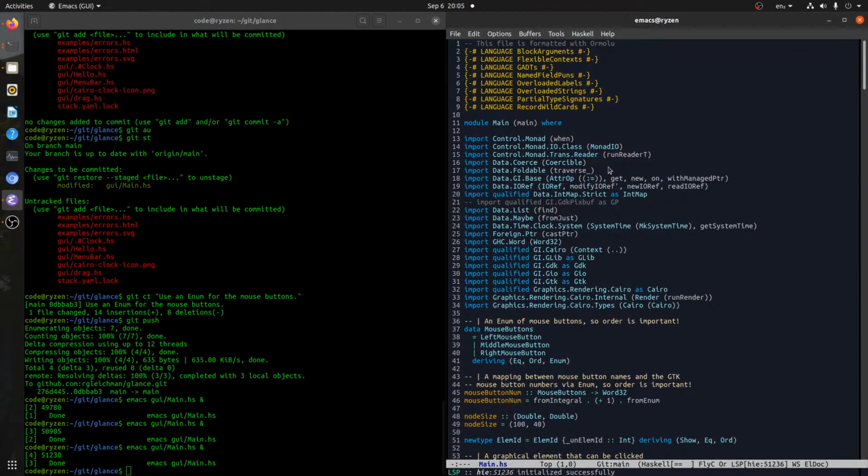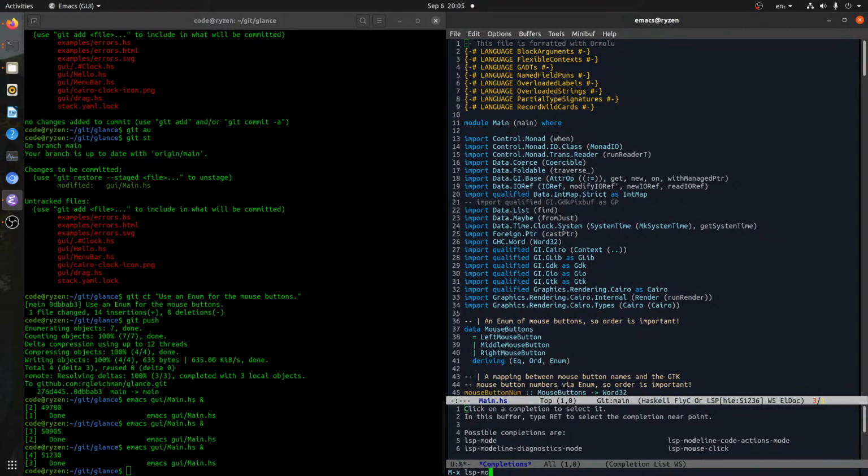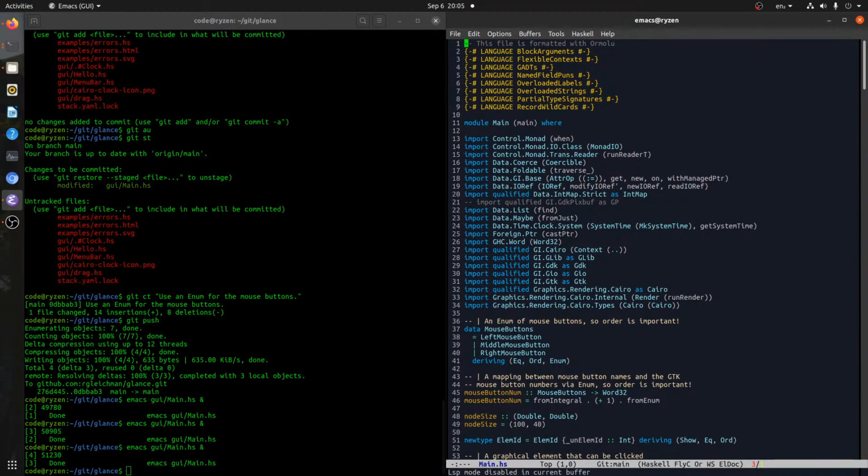Okay, so I'm going to try to disable LSP mode. And also disable flycheck mode. I'm sure there are some commands to stop the LSP server, but I don't know those.